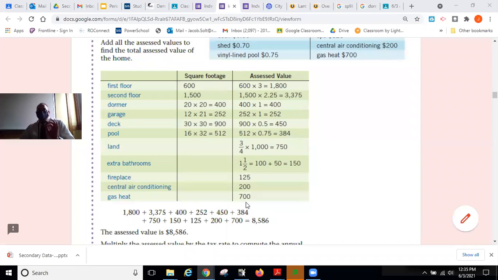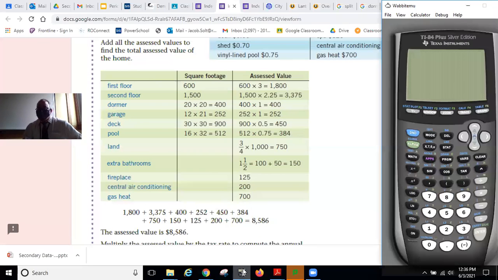Now, maybe you get away with electric heat in this case. I would switch to electric heat. If I was paying $700 a year for gas heat, I'd be switching to electric fast. But that's what it is, people. $700 for gas heat. Let's add all these up. And Mr. Moody's like, oh my God, he's running the dollar signs through his head. 1,800 plus all this other nonsense is $8,586. They're paying $8,586 per year for taxes, not the mortgage, just for the taxes.